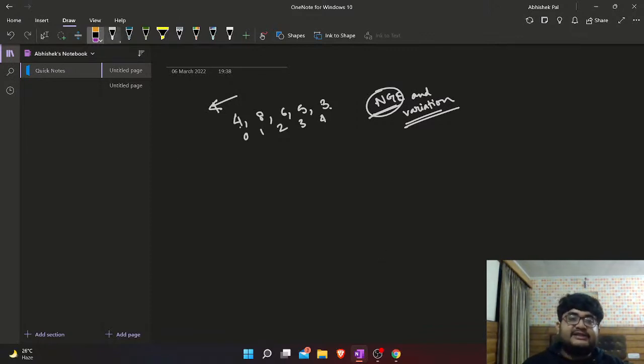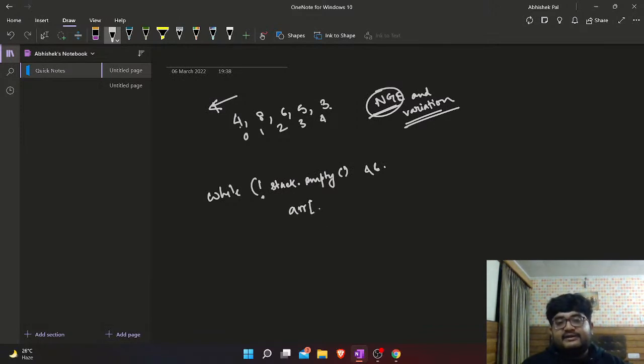If you remember the condition of next greater element, what did we have? We had while the stack is not empty, and some condition like ARR of stack dot top.